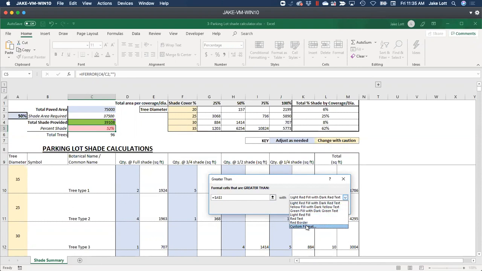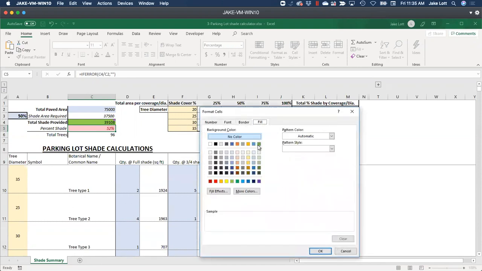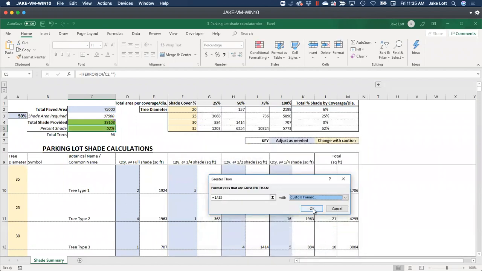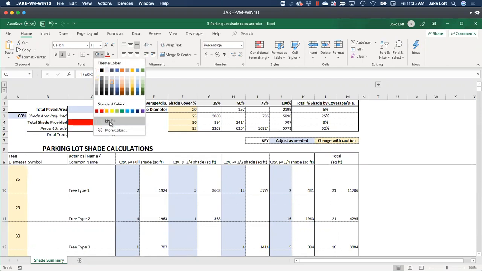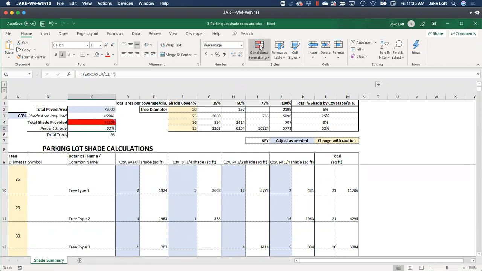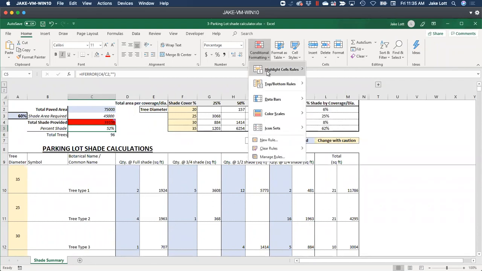And we're going to customize this so that we can put a fill, and we'll just put green and say OK. As soon as I hit OK, it's going to apply that conditional format. But if I change this one, it's not going to do anything. It's just going to be what it is as an original cell there. And if I filled it in, it would do whatever I wanted it to do. It's not overtaking anything. But let's put one more conditional format on there, and let's do the less than.